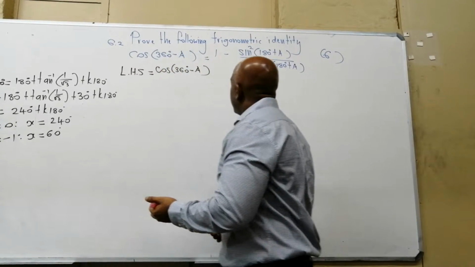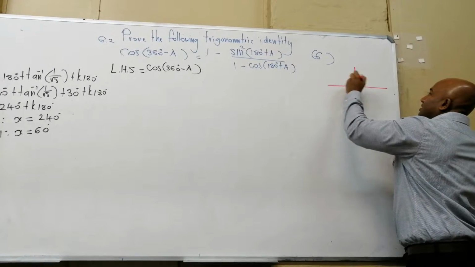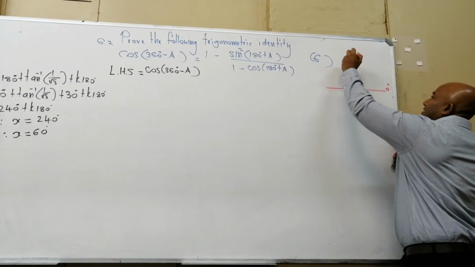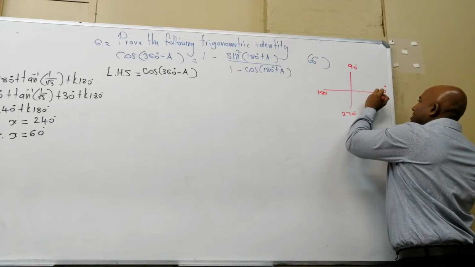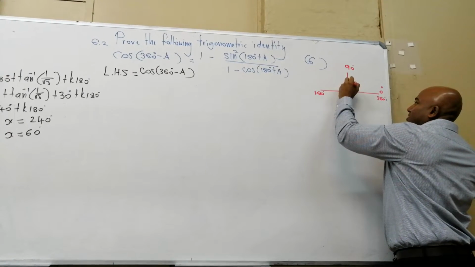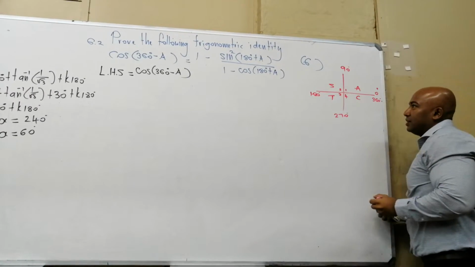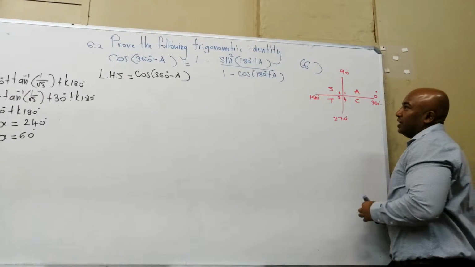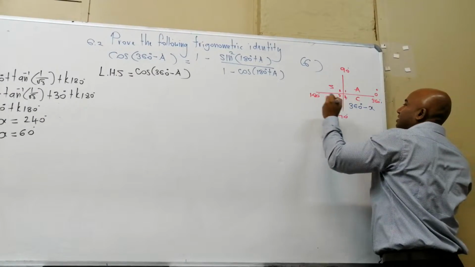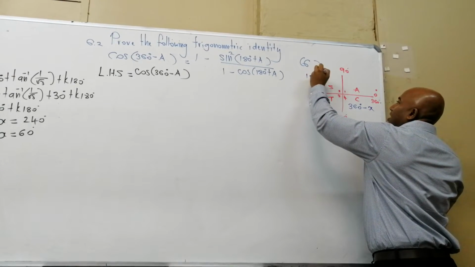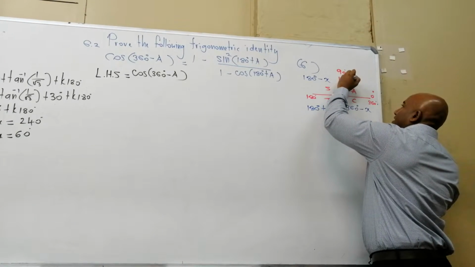Your diagram, what is cos of 360 minus a? Let's just do it here quickly. So you know, we just did it now. That is 0, this is 90, 180, 270, and you get back to 360. That's quadrant 1, 2, 3, 4. That's C, A, S, T. What are we dealing with here? We are dealing with 360 minus your reference angle. This one here is going to be 180 minus your reference angle, and this is 180 plus the reference angle.